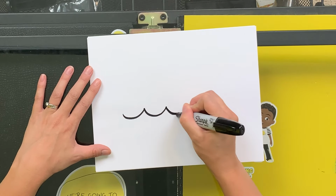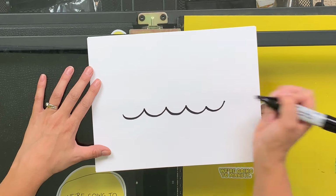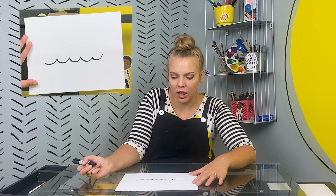Let's make it. This boat's gonna be out on the water, so let's start there. I'm gonna make a wavy line for waves. Cool. Now for the hull of our boat.